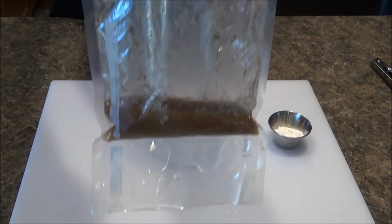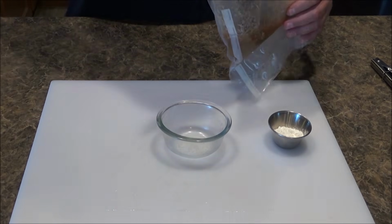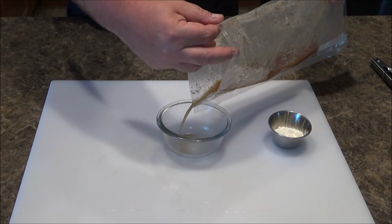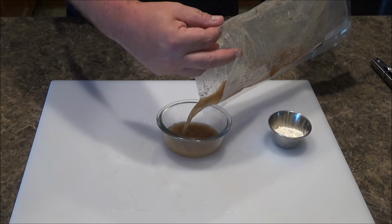So here's the liquid in the bag. I'm going to take around 3-4 tablespoons. Doesn't have to be exact. That's got all the flavor from the pork. We'll just pour it in here.